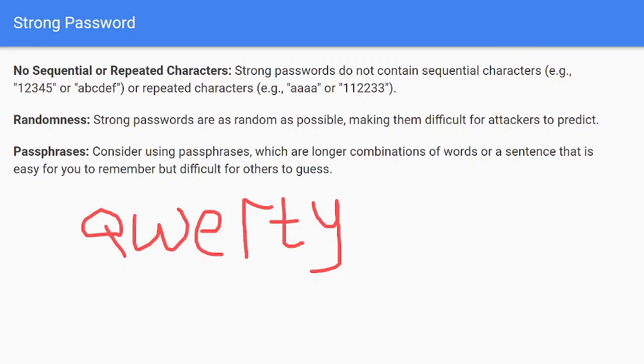So if using a word does not work for you, you can use a passphrase, which is a longer combination of words, or a sentence that's easy for you to remember but difficult for someone else to get. So maybe a sentence that means something to you.